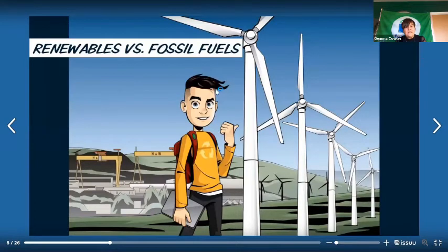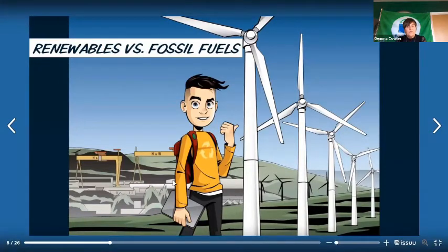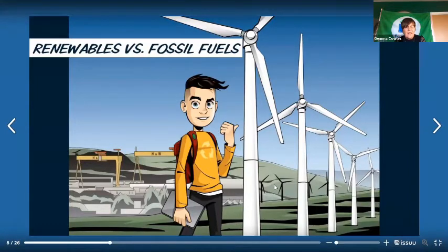Right, so renewables and fossil fuels would be our next concentration. As I said, the competition will be local. We want to keep this local with Northern Ireland. We're going to put out 15 places for the children to choose from. We've selected those from all around Northern Ireland: Marble Arch Caves, Belfast Cave Hill, Oma Folk Park. They can pick wherever they want, or somewhere that lives near them, but they'll be able to read up on that. And that's an addition for teachers. And we want to make sure that whatever we tell them, there's another resource that can be pulled in.